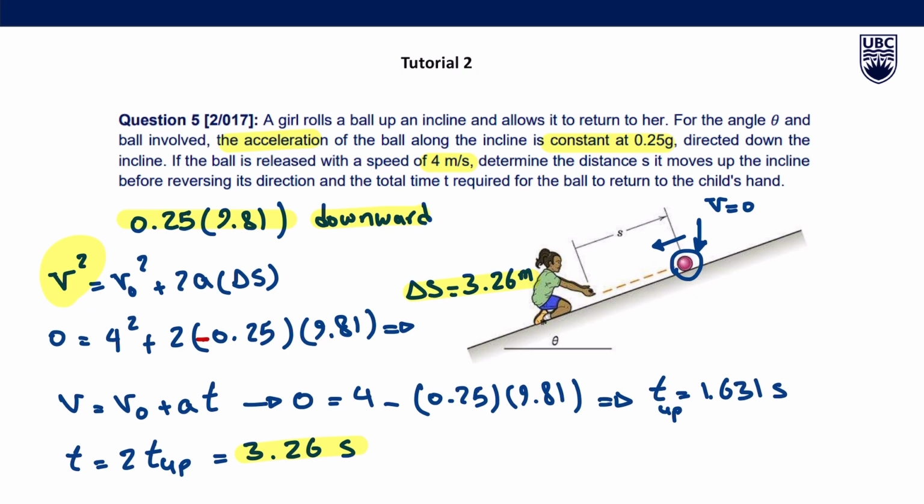And there you have it. The ball travels 3.26 meters up the hill and returns in 3.26 seconds. It's fascinating how gravity plays with motion, isn't it? You can try this out yourself with a ball and a slope. Just be careful with the math. Experiments like these make physics tangible and fun.